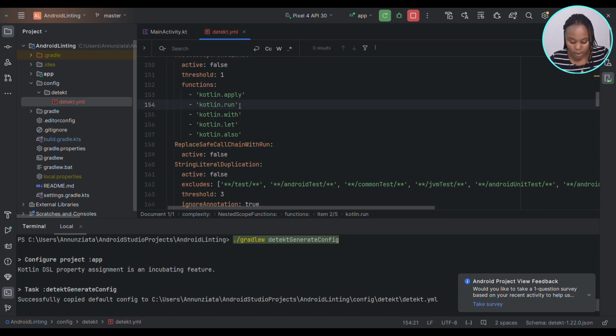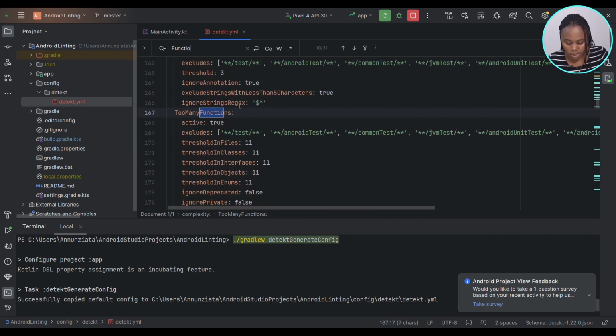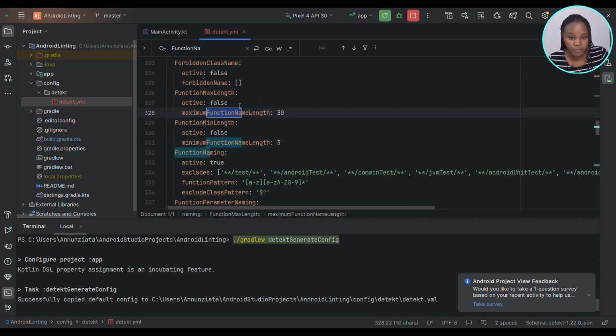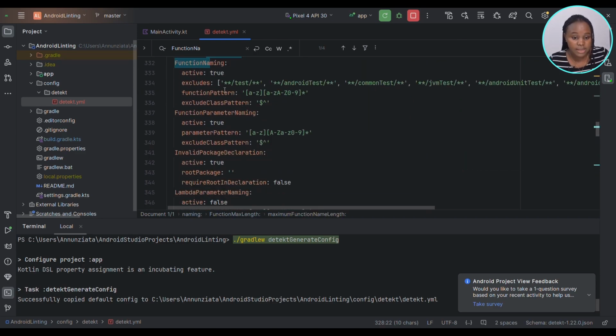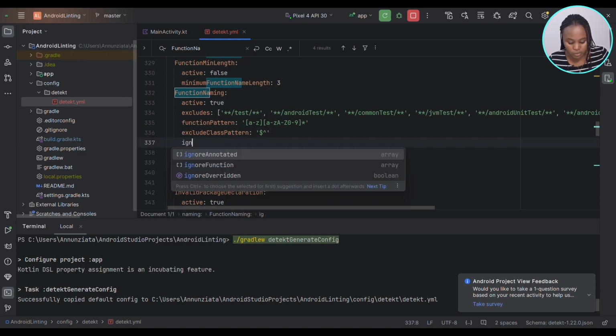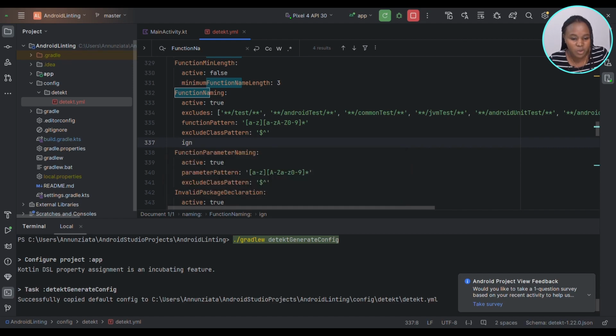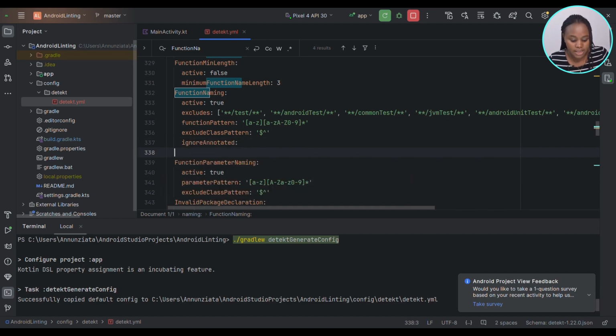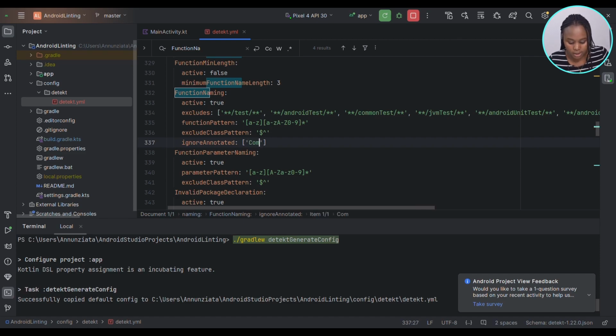So the rule you are looking for is function naming. Currently that rule is active, and what we want to do is configure it to specifically ignore composables. The property for that is called ignore annotated. So we want it to ignore anything annotated as a composable.